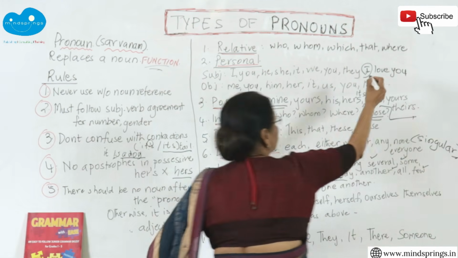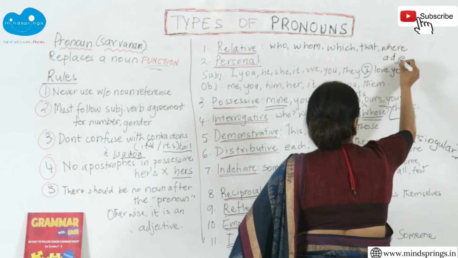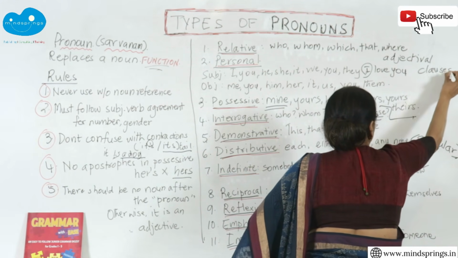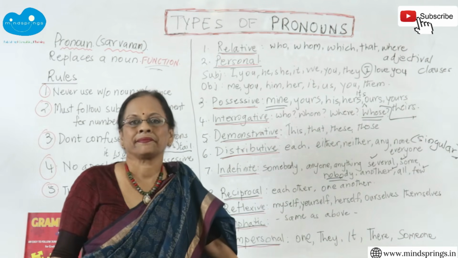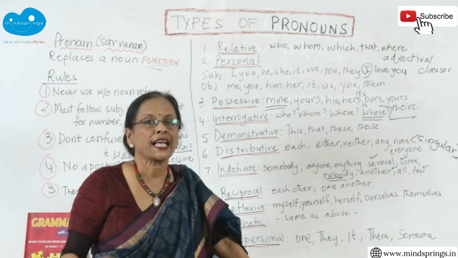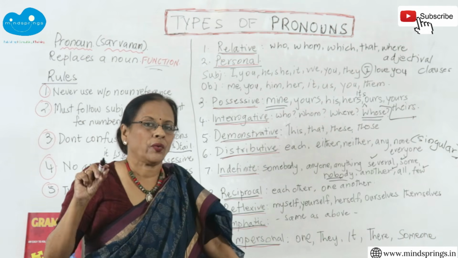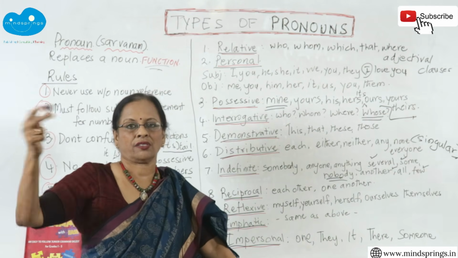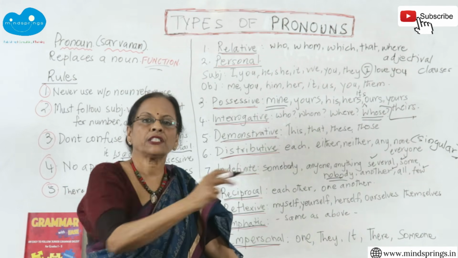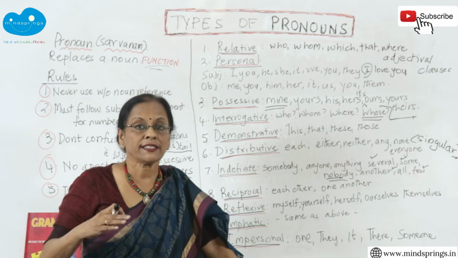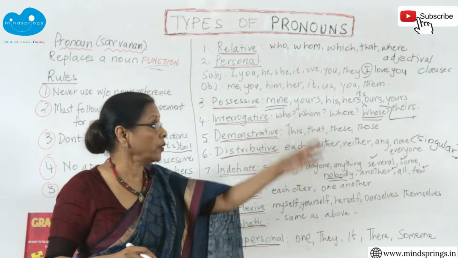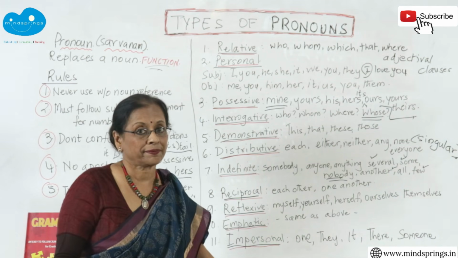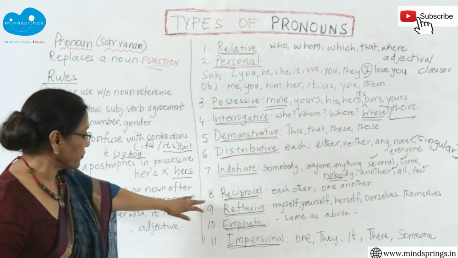adjectival clauses. See, these are the markers for adjectival clauses. The place where my grandfather was given the award is very special to me. Which place? The place where he was given the award. Where therefore becomes a relative pronoun there. It stands for the place, therefore. So those are your relatives.